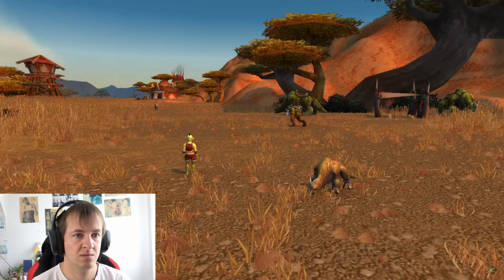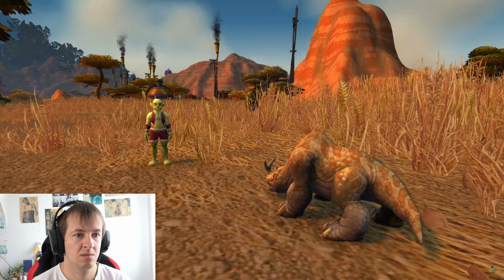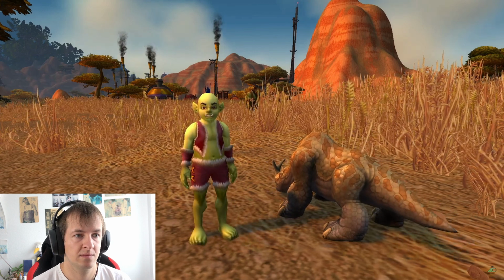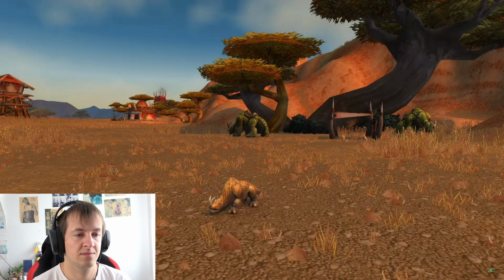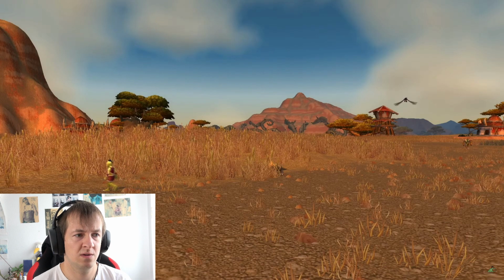Sometimes you're just walking around the world and some people will be like, oh, this isn't really a part of the game in terms of like questing or collectibles. Why is it here? Well, it adds depth to the world, right? The pointless things truly do add something. And he's cute. In fact, I'm surprised that we don't have more Kodo Calflings. You know what I mean? So I think that's why the Kodo Calfling is number 3.